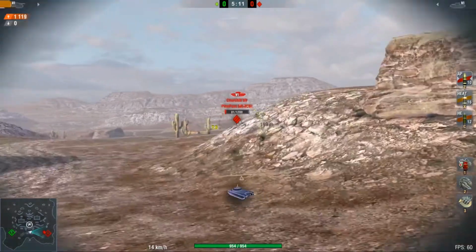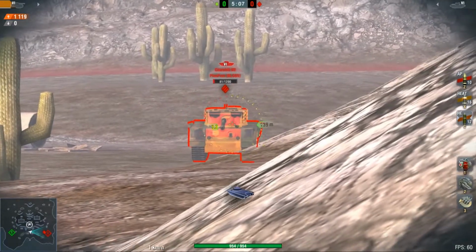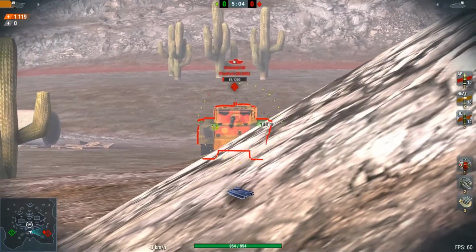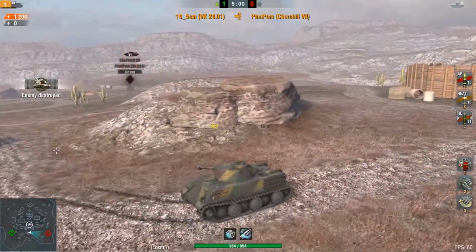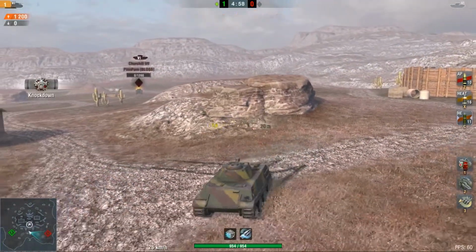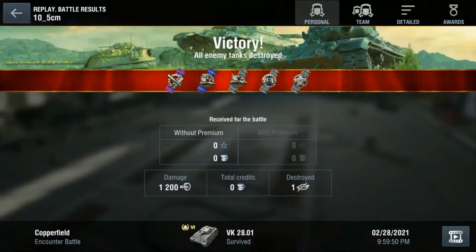But in this case, honestly, it just would have been better to shoot high explosive anyway, because you can shoot it at the turret face, and the engine deck is so weak, it'll take about 160 damage average if you splash right on the turret face. So, nice. There you go. That's how you can pen a Churchill 7 or Churchill 6 with a 10.5 centimeter without struggling too much.